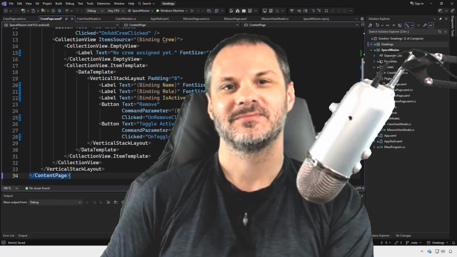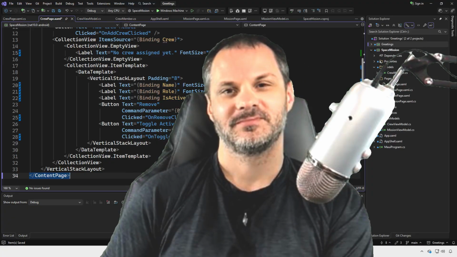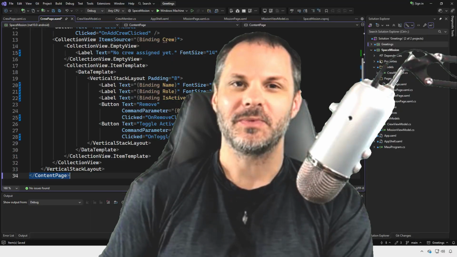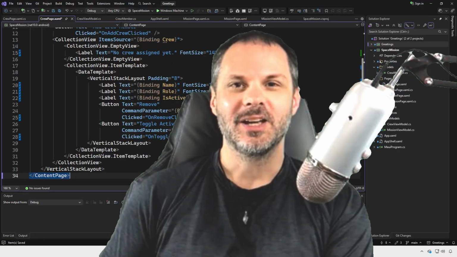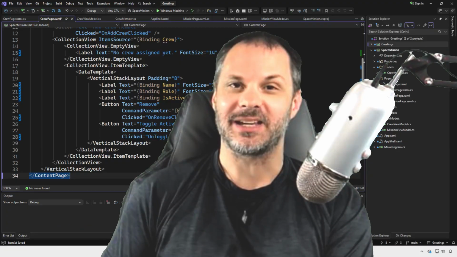We have a working crew manifest. Buttons that do things, an entry field, a list that updates in real time. Today we tear out the event handlers and replace them with commands. Because an interface that literally has Execute on it, that is relevant to my interests. We have event handlers in the code behind that call into the ViewModel. We will look at why that is a problem, then fix it with ICommand.